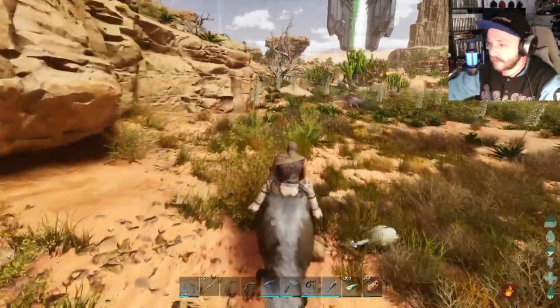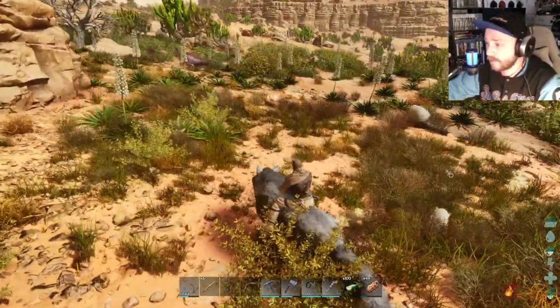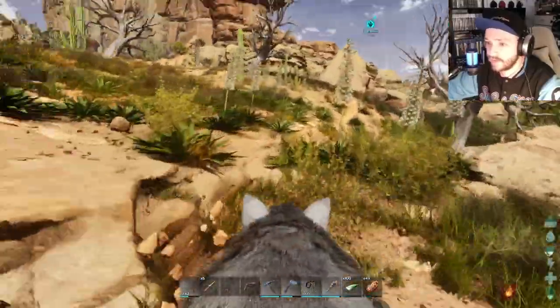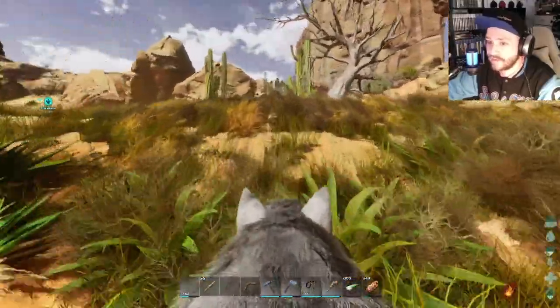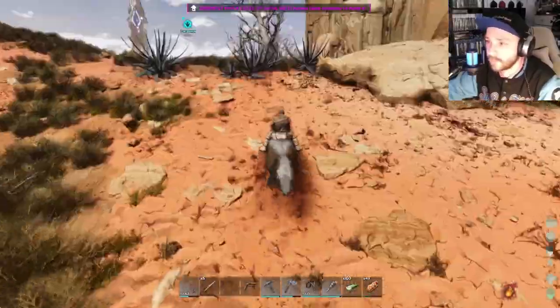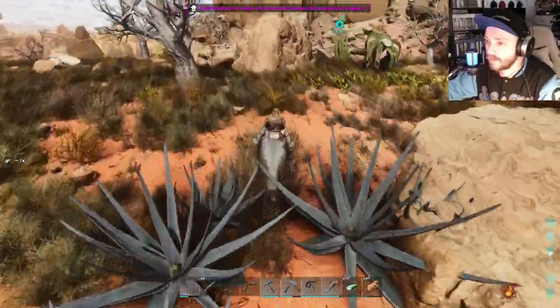What level is this guy? 125! Okay, it's fine. Thorny Dragon, Thorny Dragon, Thorny Dragon. It's just all the high level creatures have to show up when I have a goal in place. They're trying to distract me. There he is. That's him.